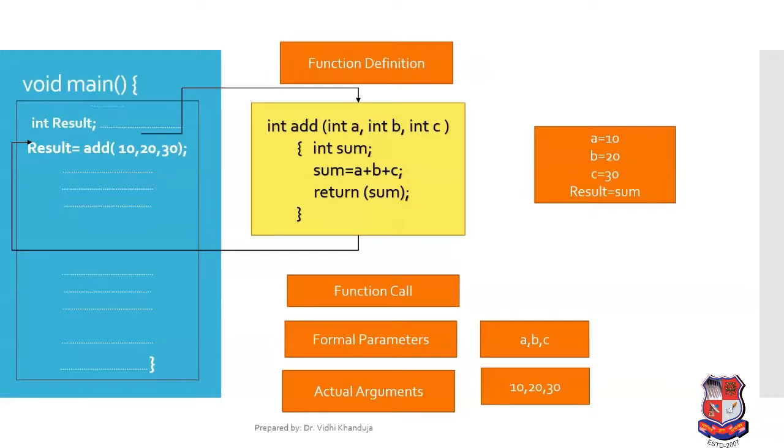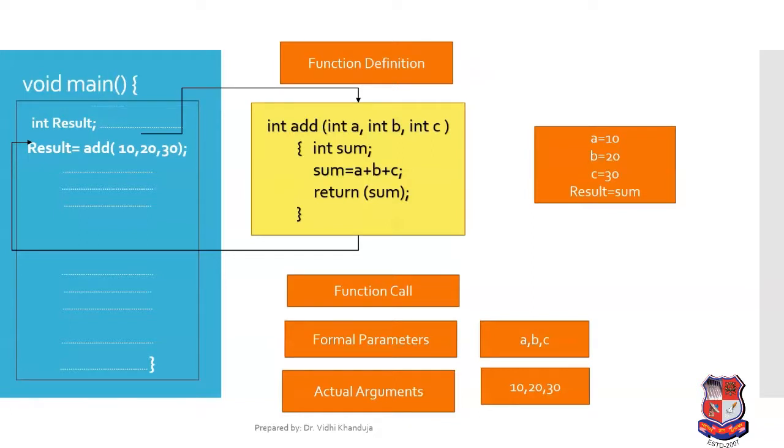That means these values are being passed from your calling part. From the main, the values are given to this add function. Within the body of the function, you have declared one more local variable sum, and then you are adding these three variables and returning that sum to the calling part. So this function is taking the values of a, b, c, calculating the sum of these three values and returning this value to the main. So this is your function definition.